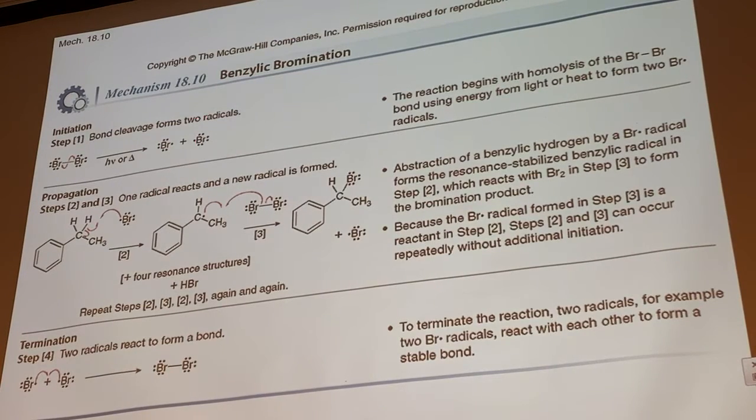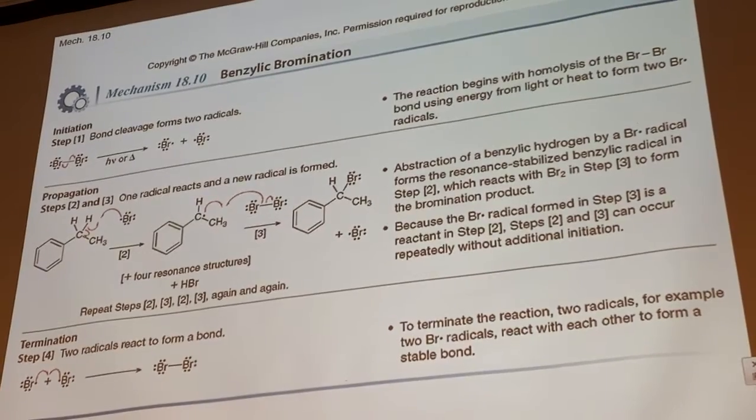And then once we have bromine radicals, we perform propagations, abstracting a benzylic hydrogen. That's the weakest carbon-hydrogen bond in this molecule because it generates the resonance stabilized radical. And that resonance stabilized radical will abstract a bromine atom from Br2, giving us the product, reforming the bromine atom. Don't worry about termination. That's going to happen, but that's going to be reversible because your heat or your light can just cleave that bromine-bromine bond again and allow us to keep going in the reaction.